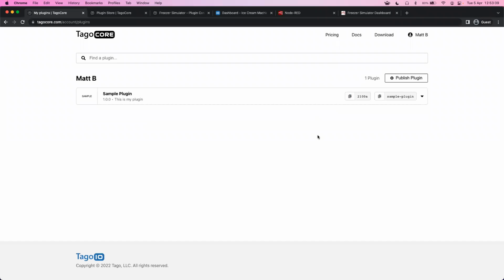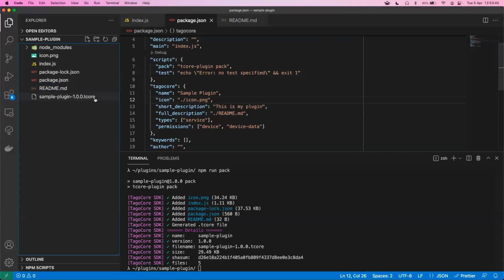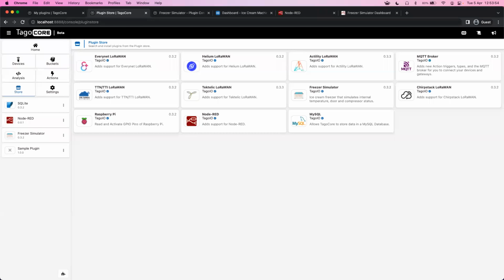Awesome. Last thing here, guys, just before we quit. It's a long webinar, I understand that, but one more thing. We have generated a TagoCore file with the pack command. You can install this sample plugin directly via the sidebar. If we go here, you can select install local plugin, select that same TagoCore packed file and install it right here.